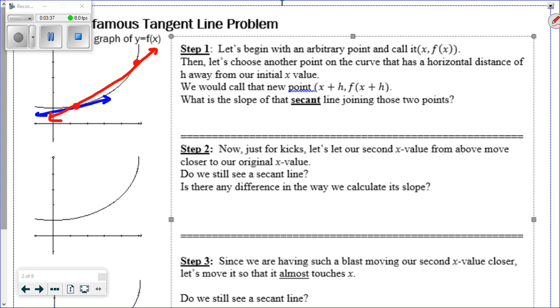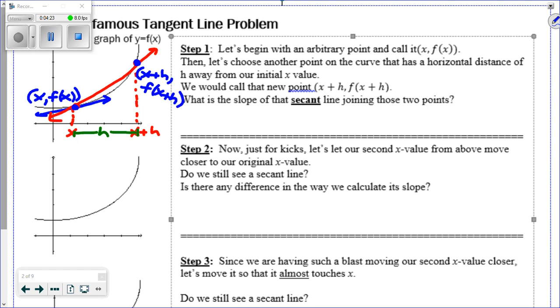Now, I can easily find the slope of that line. Let's say that I call this x-coordinate x, and I'm going to call this x-coordinate x plus h. So then, therefore, the distance in between those 2 points is h. Okay? Then I could come up with 2 ordered pairs, one for each point, where this point would be (x, f of x), and this point would be (x plus h, f of x plus h).